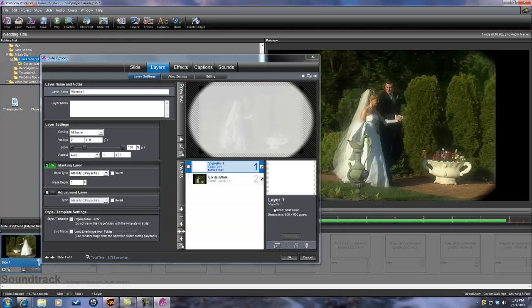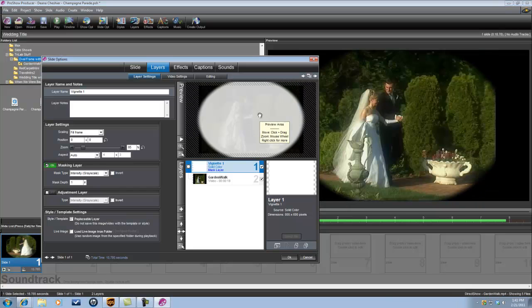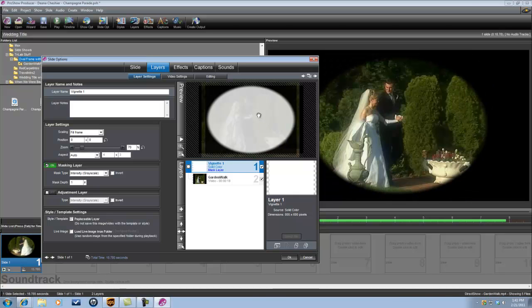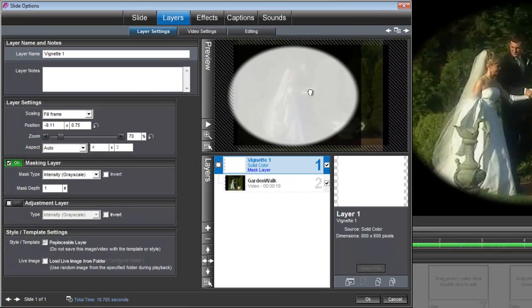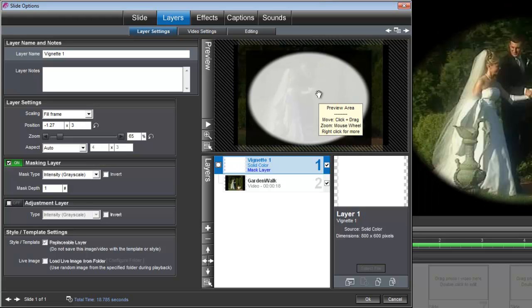Click OK. Okay, now as you can see, this vignette is way too big, so we want to size it down to where it's just capturing the piece of video or the size of the video that we want to see. So let's click on the vignette, and you can use your scroll mouse button to make this bigger or smaller. I'm just using the scroll on my mouse. So that looks about good. And you can also, if you wanted to move this vignette, just grab it with your mouse and you can move it like this. But I think it looks good right there, maybe just a little bit smaller. Okay, all right, so now we're done with that.